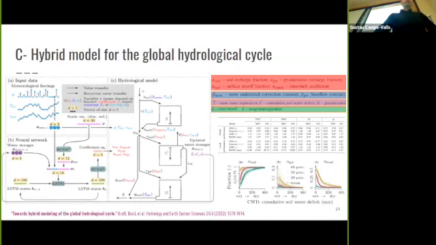Just as an example, recently we have this example of creating a hybrid model for the global hydrological cycle. Do not feel overwhelmed by the figure. It's very simple. In box A here on the bottom left, you say basically that you're ingesting all kinds of forcings for doing the hydrological cycle prediction. Basically precipitation, earth temperature, and radiation. These are time series, and then you create time embeddings. Then you feed it into a funky neural network. Most of the time these are LSTMs or transformers, all these kinds of things.